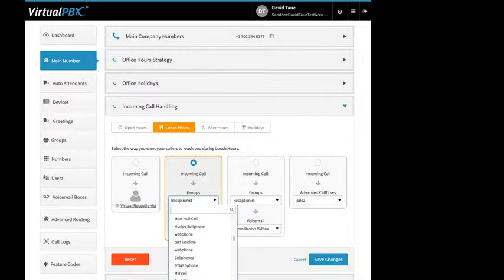Now this pull down, you have users, you've got call queues, you've got devices, you have media file, which can be a little odd, because that means your inbound caller is going to hear two greetings. The initial one from this pull down, and then they'll hear one when they get to the virtual receptionist. That can be a little off-putting for your inbound caller. And then we'll scroll down here. We've got the groups, any of your groups and advanced call flows. In all instances, it's only going to play or offer to whoever you select for 20 seconds.